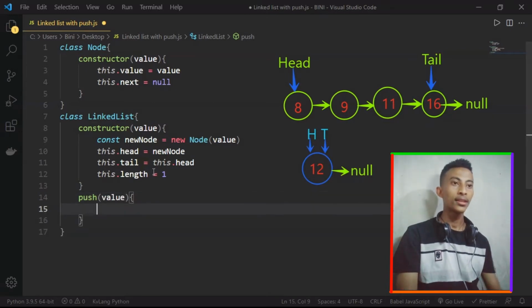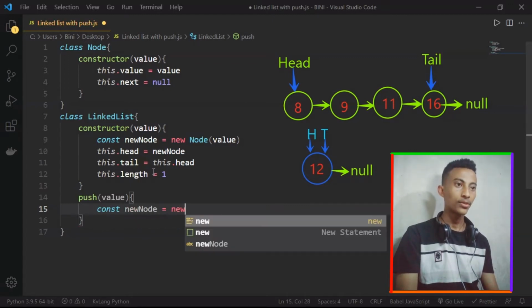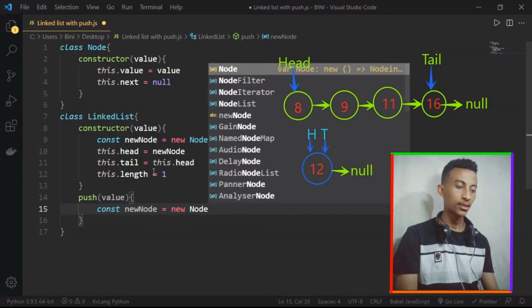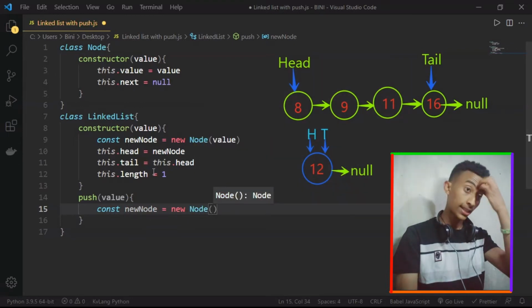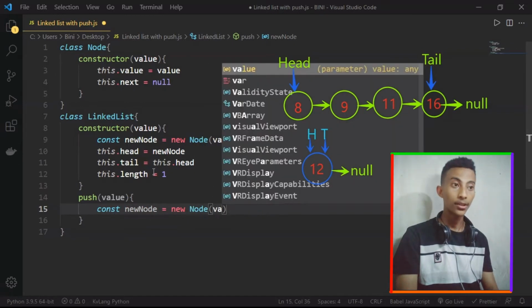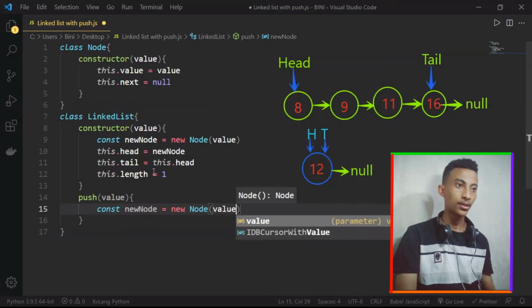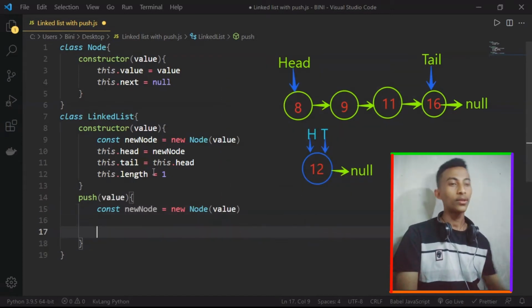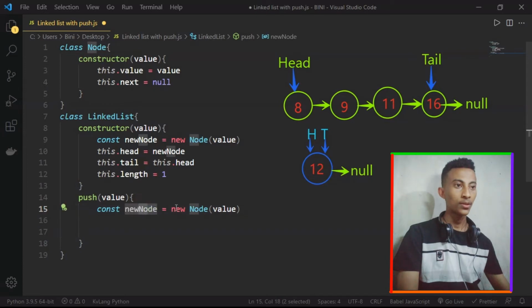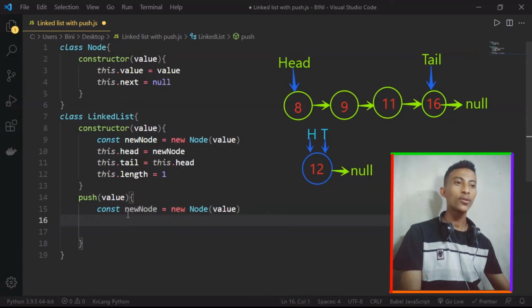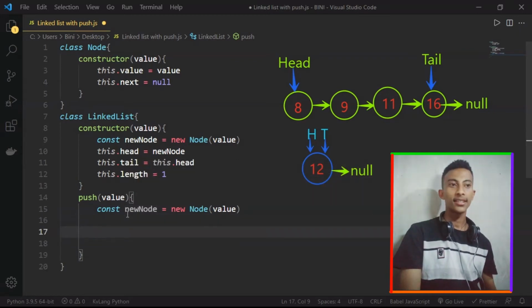Okay, so let me create a new node. First we have to create a new node which equals new Node, a reference to that first class, and it takes a value. So I created a new node with a new value for pushing purposes. What do you think, guys, we have to consider for pushing?